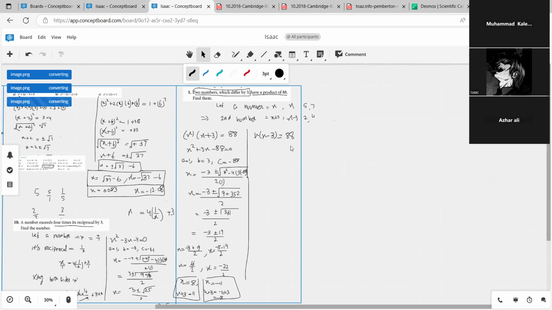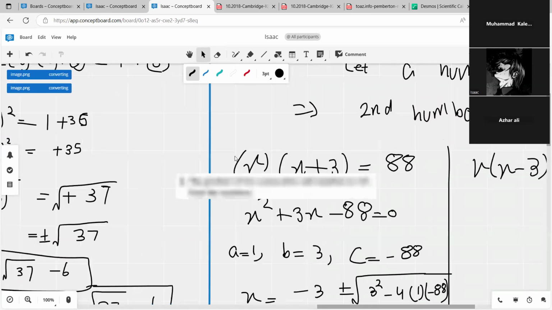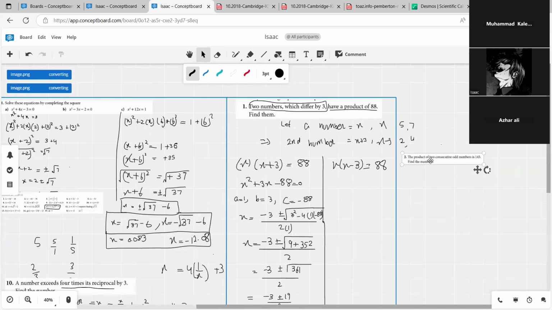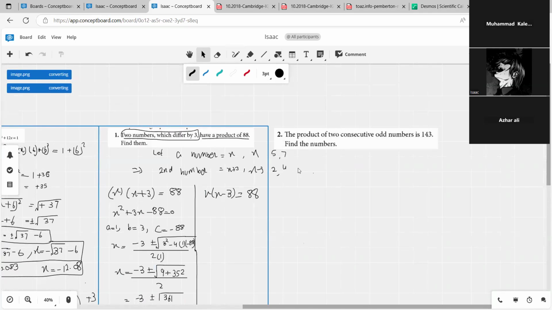If you are going to just guess it, maybe you will get it in 1 minute, or maybe it will take you one day. So by guessing, it is uncertain. But if we solve it by using a method, in a fixed time we will get the answer in 4 to 5 minutes.